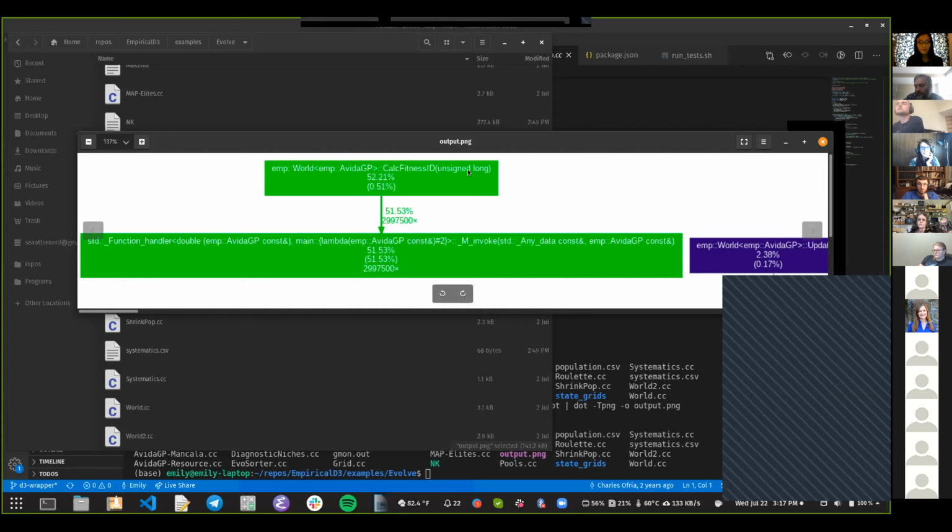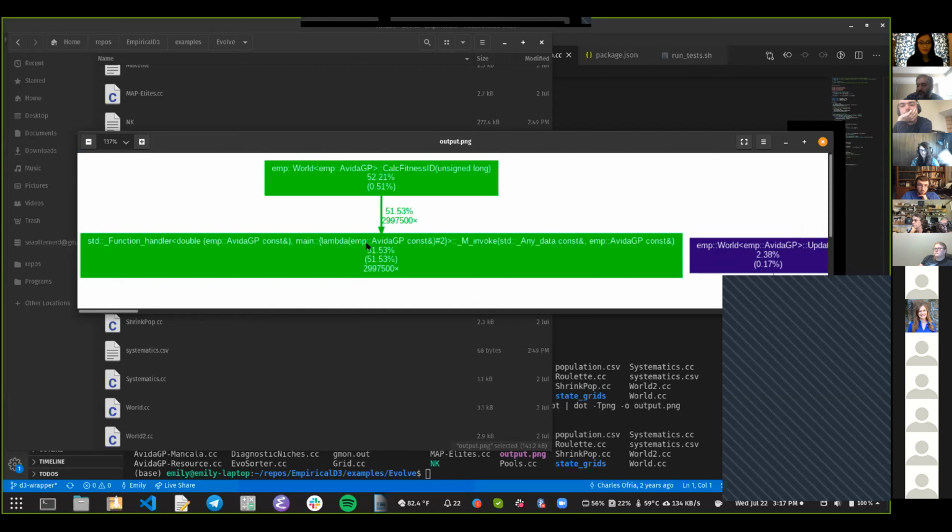And moreover, we can see that basically all of that time is spent in this subfunction here, which I'm just showing you because I want you to know what it looks like and not be scared when you see it. This is what a lambda function looks like in this output. This is one of the downsides to using lambdas.